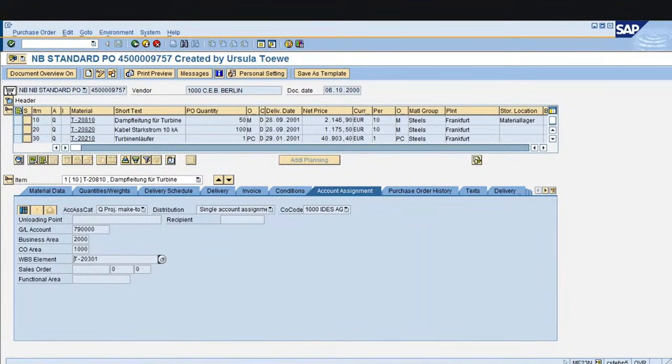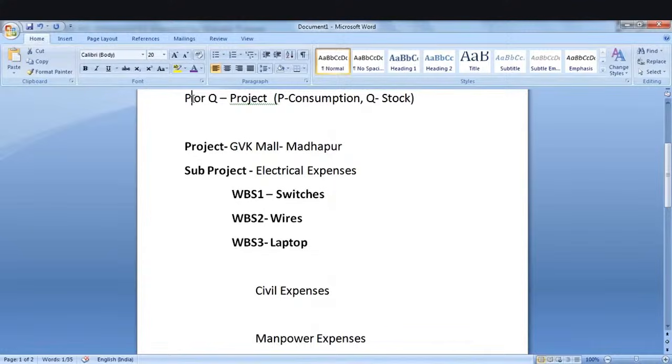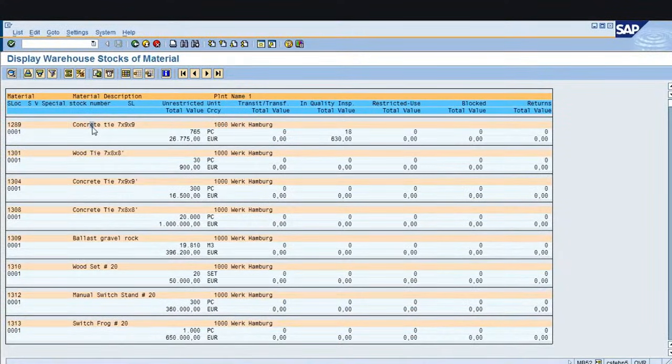Okay, now business wise what you have to understand is cost center is used in many manufacturing companies, and when it comes to construction they may use cost center but they use projects more. For example, you simply understand we have 2 account assignment categories, P and Q. If we use P, the respective stock will be directly consumed. We don't see the stock in MMBE or MB52, just like when you use K. But when you use Q, you will get the stock, but the stock will be visible under the project stock Q. Okay, that's what we have run, right? See, this is the project stock Q because we have given that special stock.